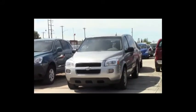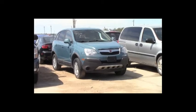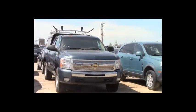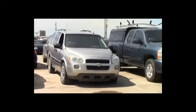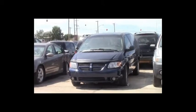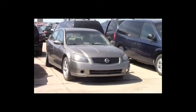Lot number 353: 2009 Chevy Uplander, V6, AOT, loaded. Lot number 352: 2008 Saturn Vue, V6, AOT, loaded. Lot number 351: 2009 Chevy Silverado 1500 4-door short box with canopy, V8, AOT, 4x4, loaded, power seat. Lot number 350: 2008 Chevy Uplander, V6, AOT, loaded. Lot number 349: 2006 Ford Escape, V6, AOT, all-wheel drive, loaded, power leather heated seats. Lot number 348: 2006 Dodge Grand Caravan, V6, AOT, loaded, power seat, entertainment package.